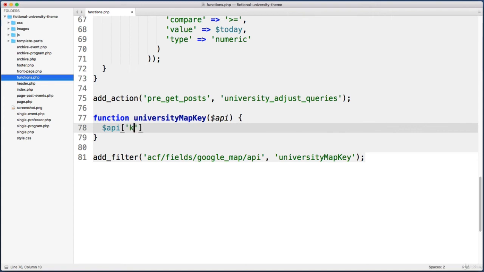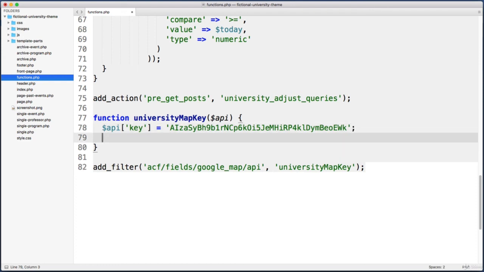So let's just target that data, or that array I should say. Let's look inside that array for a property named key, and then we're just going to set that to equal quotes, and then at this point you can just paste in the Google Maps API key that you generated, or that Google gave to you. So let's add a semicolon at the end of that line, and then while we are still in the body of the function, let's just return that API array. So basically the plugin gave us this piece of data to work with, we manipulated a property of it, and then we return it right back. So let's go ahead and save that.